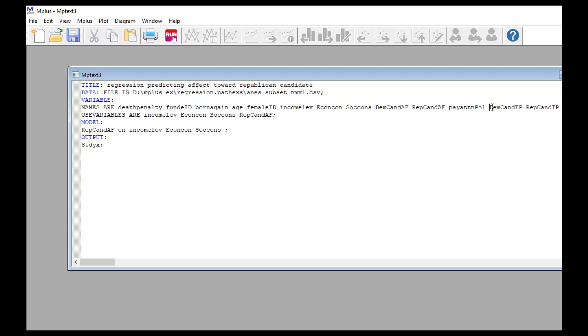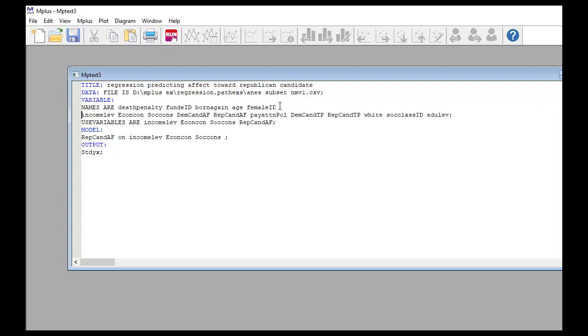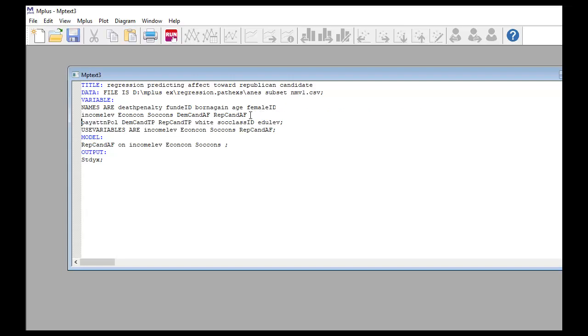The problem is that by doing that, Mplus will not read the entire line. It'll actually truncate the line. I think there are about 90 characters that you can have on a given line. So essentially what I did was I just got to this point and just hit enter. And the same goes over here. I think I got to about right here and hit enter. And so we just had a continuation. And so the semicolon appeared on the last line for the original set of variable names.